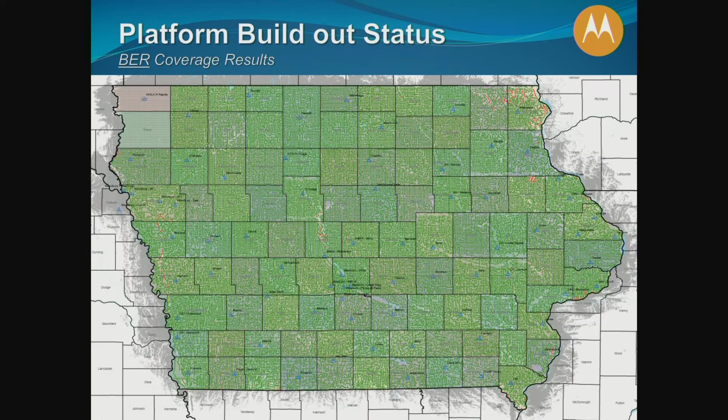So overall, we're at 99.4% with those 2 counties missing. And Melvin, this is Chris again. I've noticed that the local enhancements are not listed on this map. Correct. So this is just the state-built assets. So if there's been some local enhancements added since then, it's even better than this. Correct. The more that gets added, the better it gets in terms of coverage and route diversity as well.